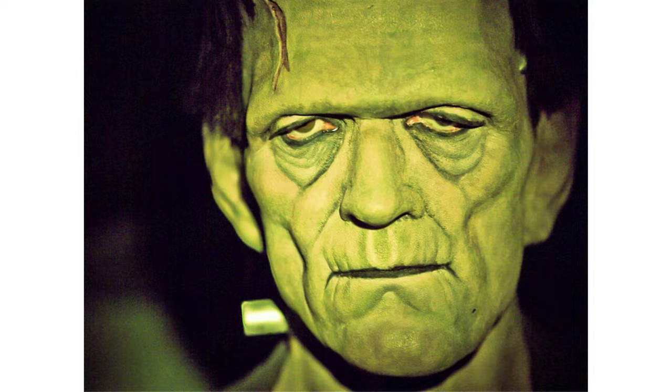Humans have been fascinated by creative meddling with nature for decades. Many people will be familiar with some of the fantastical experiments documented in works of fiction, such as H.G. Wells's Island of Dr. Moreau and Mary Shelley's Frankenstein. But it's not until the last half of the 20th century, when the bioengineering techniques have started to come into place, that these sorts of things have begun to be possible.